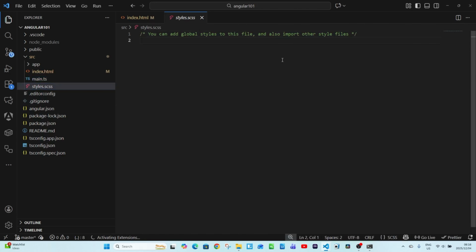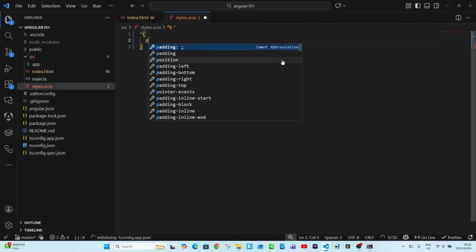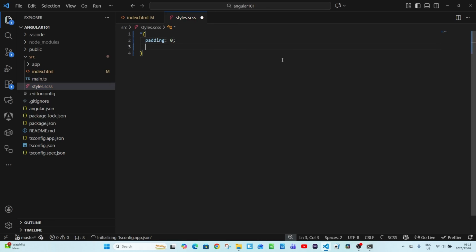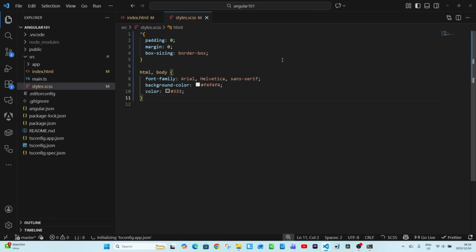This is where you put your global styles. Like you can put padding 0, margin 0, box-sizing border-box, then html, body. You can just give it some default styles, okay? Then you can give it some default styles for the headings and for the text decoration.